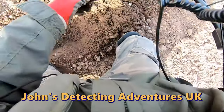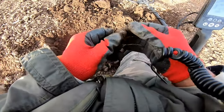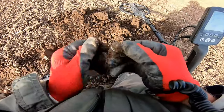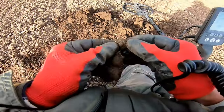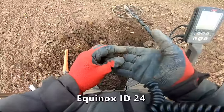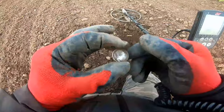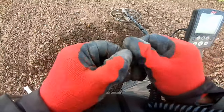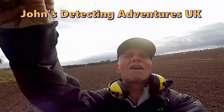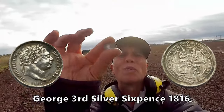I found it — that's a fancy button. Not sure what age it is, probably 18th century. Oh it's George the Third! George the Third sixpence — oh excellent, very good, I just knew it. I'm finding silver — brilliant! George the Third sixpence. Well I'll have a bit of that. Silver's coming in — superb, brilliant.